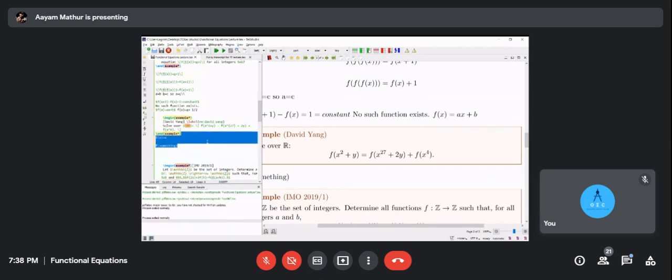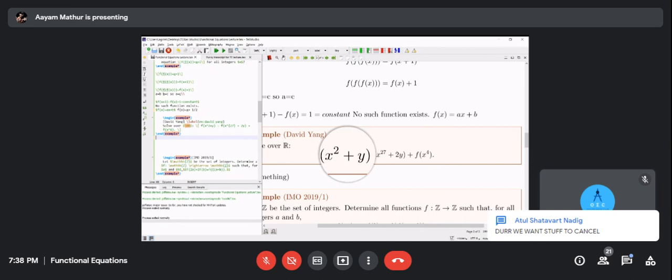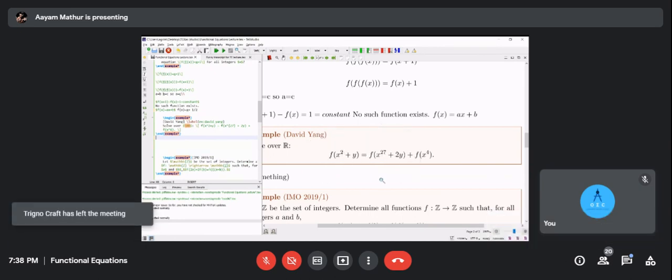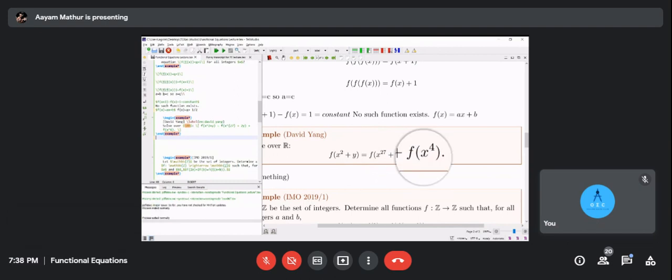Coming back to this example, we see that the third term in this equation does not have a y input in it. And why is that nice? Because intuitively, if you could do something to just this term and just this term by manipulating the y input somehow, then you'll get some information about this third term, right?